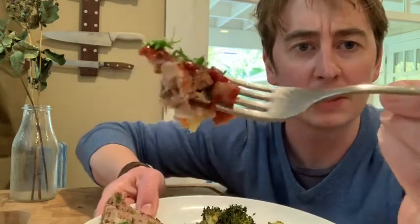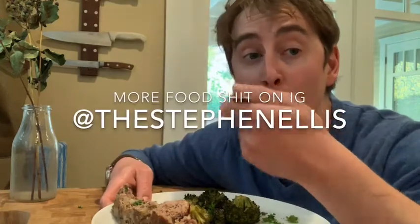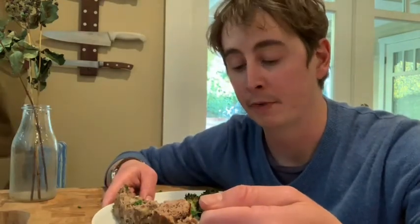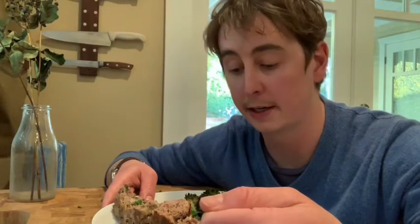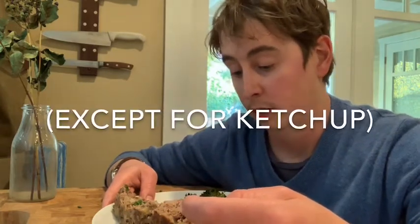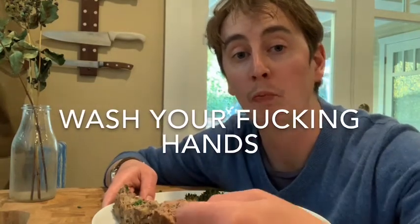It does not look delicious — do you see that? That crusty outside, the vegetables inside, the meat and the loaf. You got the broccoli. That meatloaf — it's just a big bucket of meatloaf. You know, you can pull a lot of crazy shit together with the stuff in your cabinet, and that's what you need to do. Don't go outside as much as you can. Limit the grocery stores. Order from local businesses. Keep calm and hang on.